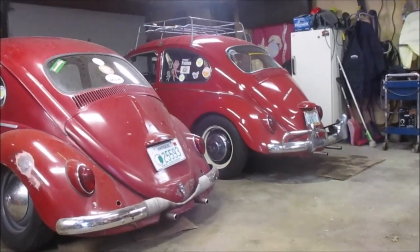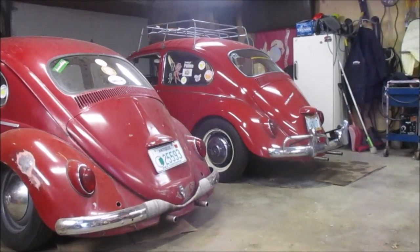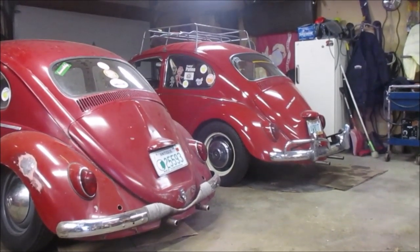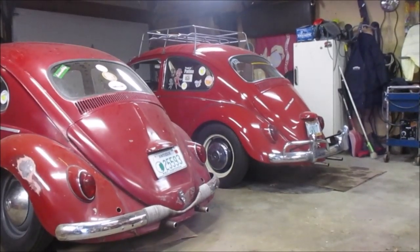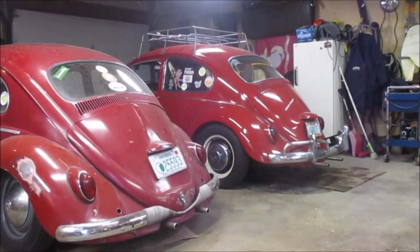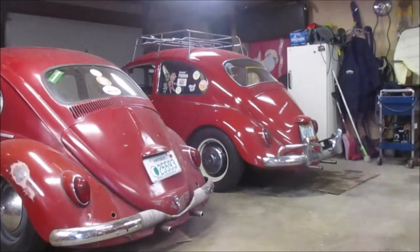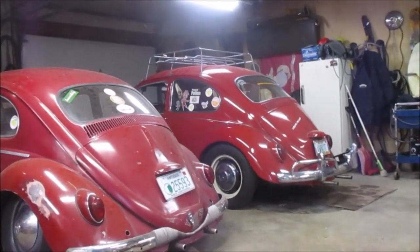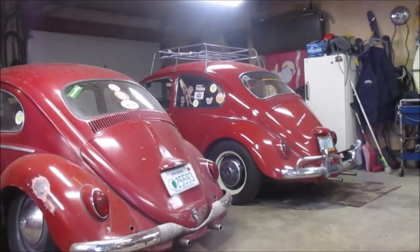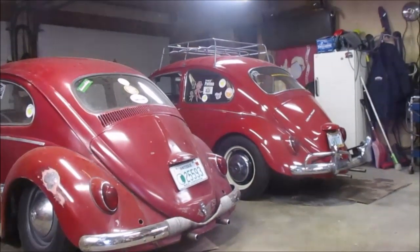I spent the last couple of days just putting stuff away where it belonged and cleaning up stuff and sweeping under things and picking things up and organizing things a little bit better for the space that I had for what I could use. Like, I really want to be able to get the Fastback back in here for the winter with these two cars as well, and work on it.